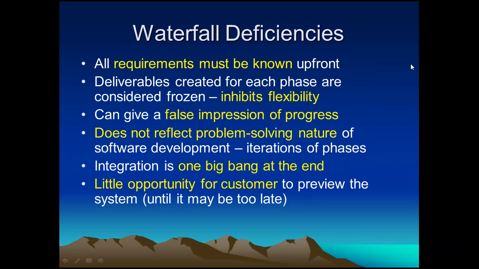And in the waterfall model, we are following an approach called integration. In this integration approach, we develop individual units at the initial stages and later try to integrate them. When you try to integrate, it might be a big bang, because you might not remember how the development was done at the initial stages. When you see it while integrating, you might not be able to integrate all of them accurately. So there might be a chance of a big bang.